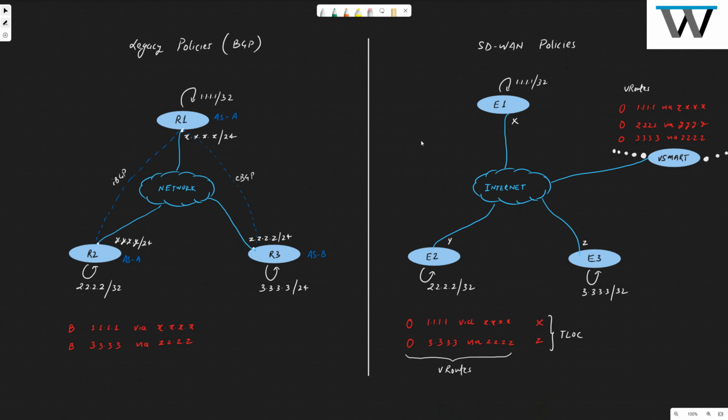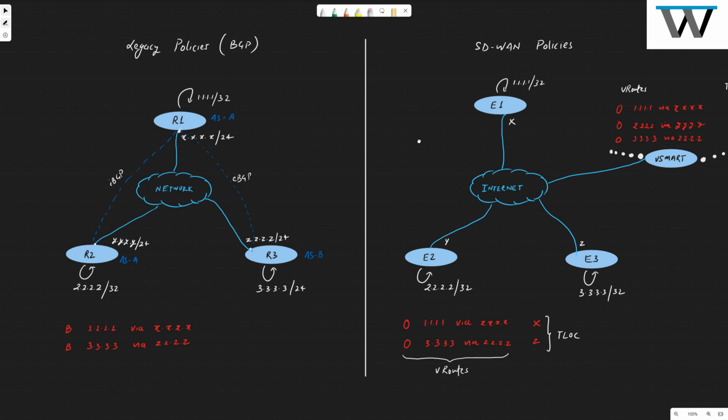So here is the board which I have created, and on the left hand side of the board, you can see we are going to talk about the legacy policies, the things which you know, and we are going to take an example of Border Gateway Protocol, or the BGP. If you do not know BGP also, that is perfectly fine. But believe me, if you're a network engineer, you must have come across BGP, right? But we are not going to talk about the nitty-gritties of BGP. We are just going to talk about how you are going to create some of the policies in BGP, right?